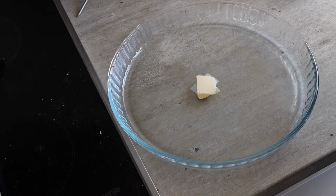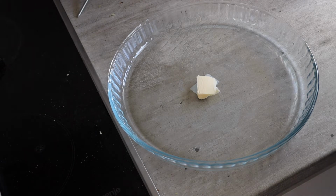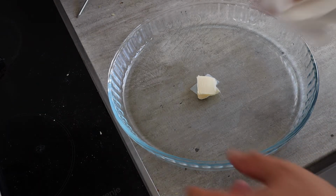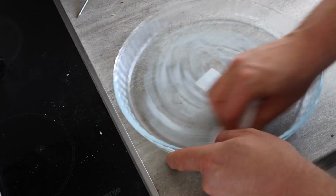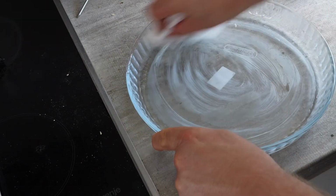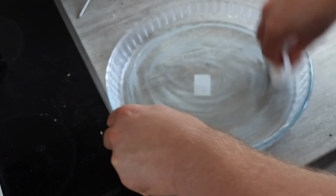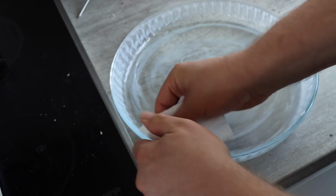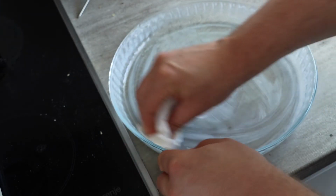So the next step is to butter our tart pan or pie pan. Now you just need something that's reasonably shaped and can stand the heat of the oven. I have a Pyrex one here.